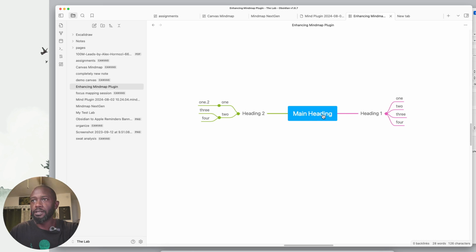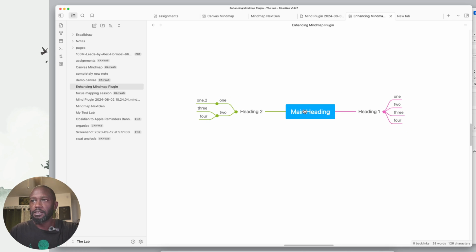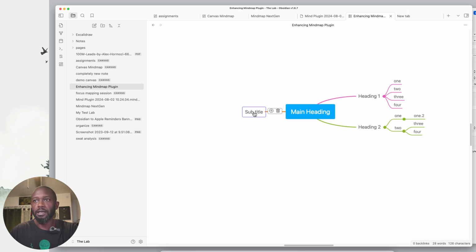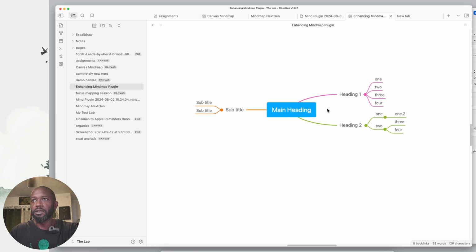mind map for us. Now, one difference between the other mind map that I had shown before is that on this mind map, you get a plus and a delete option here on this mind map. So it transformed that markdown into a mind map, but you can also come from the mind map view and you can add additional nodes to it. So I got an additional one there. I can collapse them if I want to, add in another one. So you can easily add these nodes to the mind map from this particular view.